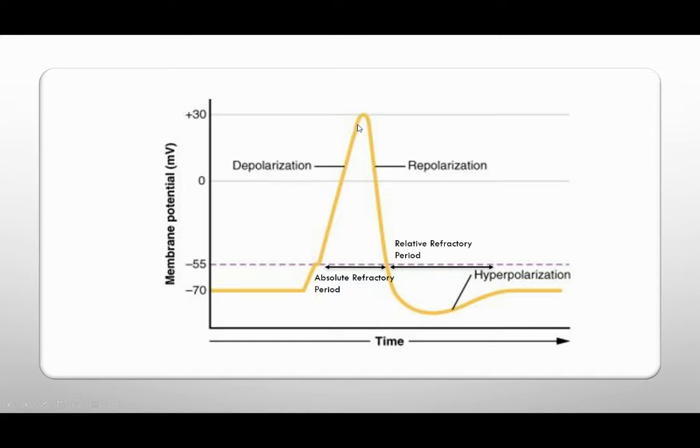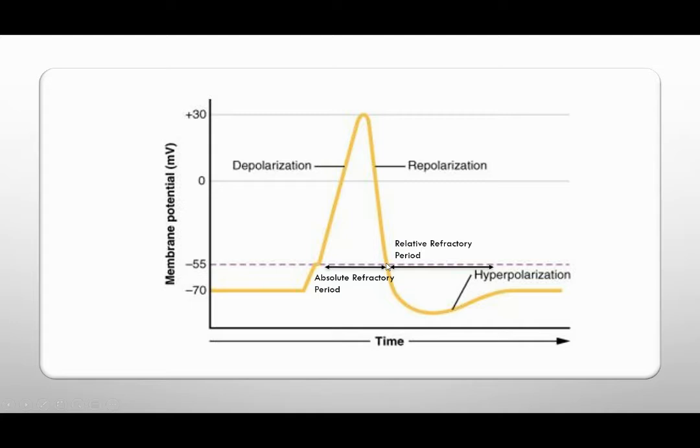Now, as this is occurring, we get closing of our H gate or our inactivation gate, stopping sodium from flowing into the cell, and we get opening of our voltage-gated potassium channels. And because we have lots of potassium inside the cell, potassium goes with its concentration gradient outside of the cell, causing this repolarization. Now, up until this point, we have something known as the absolute refractory period. Another action potential cannot fire during this stage, and this allows the action potential to travel in a single direction, and that is namely down the axon.